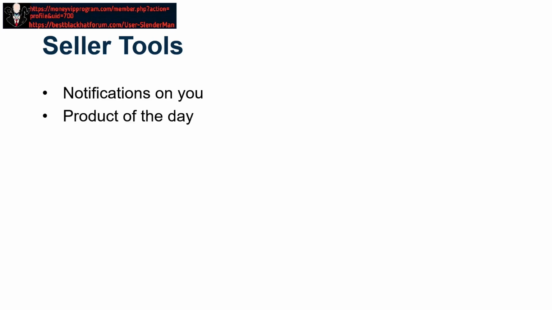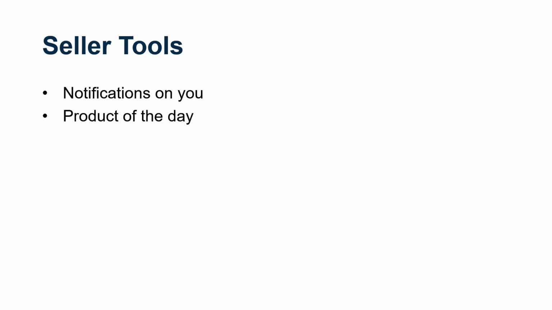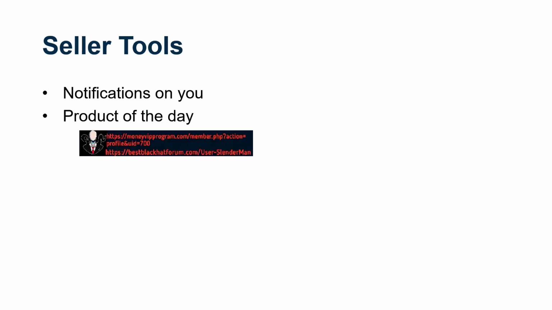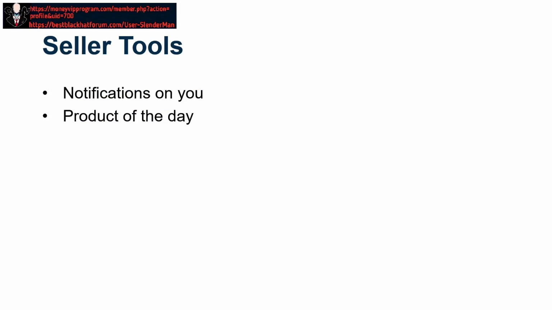On Warrior Plus, you have product of the day or deal of the day, depending on what market you're on. So like Warrior Plus, JVZoo, they'll pick one product, usually the one that's best performing, and promote them to the entire network list that they maintain. And this can really generate tons of sales. I mean, thousands of dollars in sales in a single day from the volume of traffic that you can get from these product of the days or deal of the day lists.